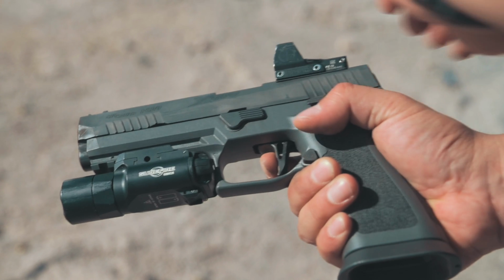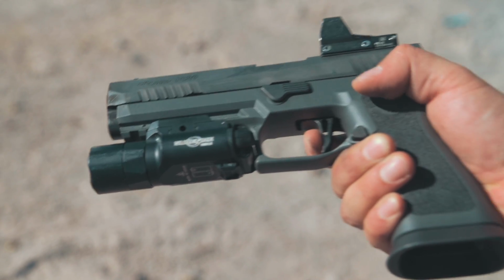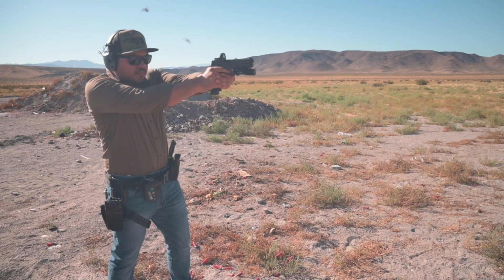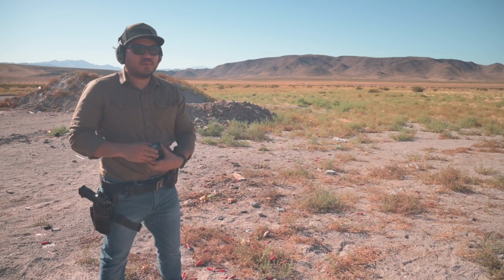But when we got to the second range day and we had about 700 rounds through it, I noticed that it went away and I was running the gun even quicker. I was able to get some bill drills down to like a 1.6 from the holster. 1.60. That's pretty dang fast for me. I think my fastest bill drill ever was like a 1.54 or 1.59, which I did with a crazy tricked out Glock many years ago.